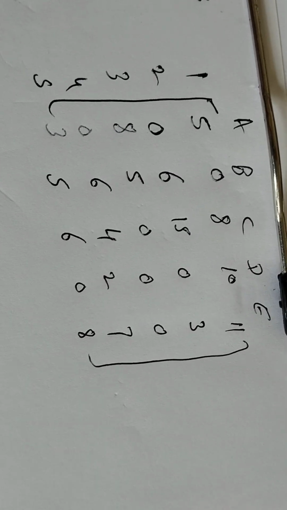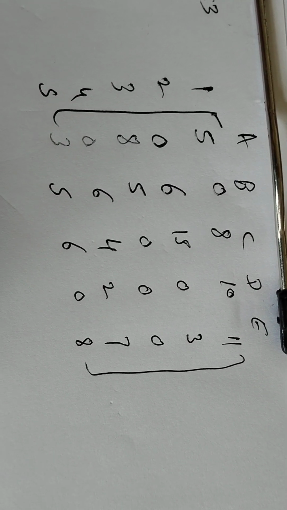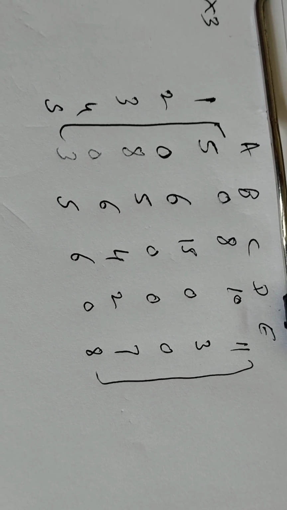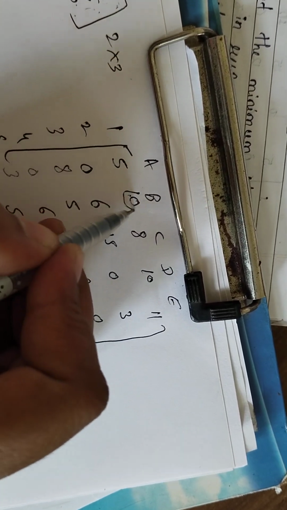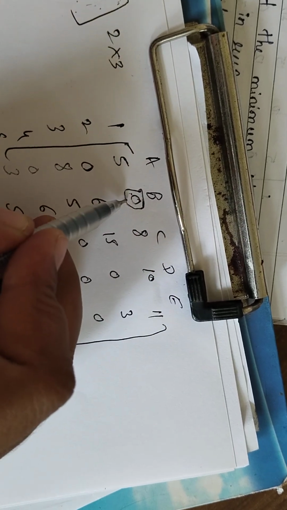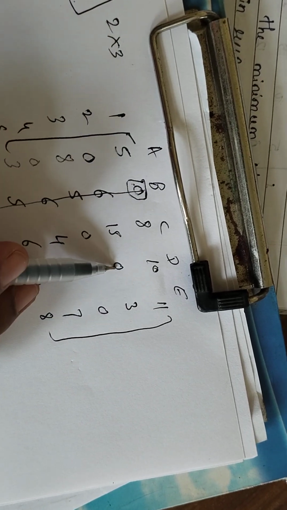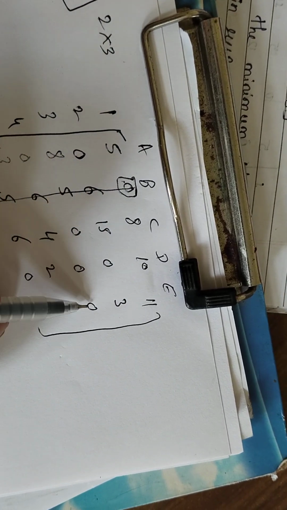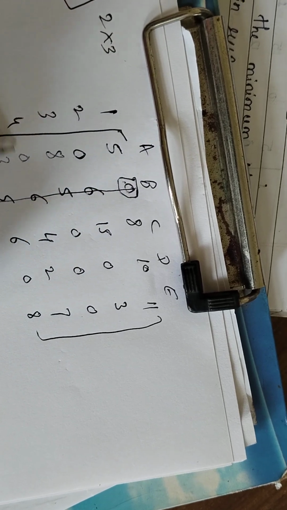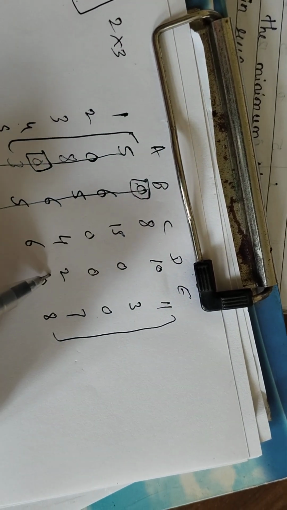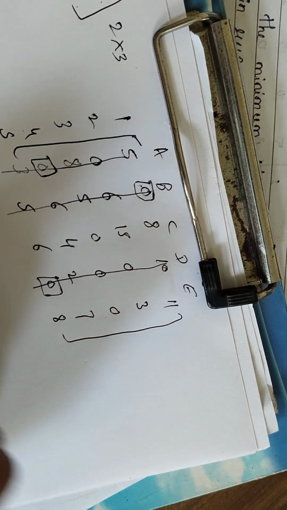Now the fourth step is to draw the minimum number of horizontal and vertical lines so that they cover all zeros. In the sense, in the first row it contains only one 0, so allocate this value. When you are assigning the values row wise, you have to delete the column. Next, in the second row there are two zeros, not possible to assign it. Now go for the third row containing more than one 0, leave it. Fourth row contains only one 0, assign this value. Since you are assigning row wise, you have to delete the column. Now the last row contains only one 0, assign it and delete this column.